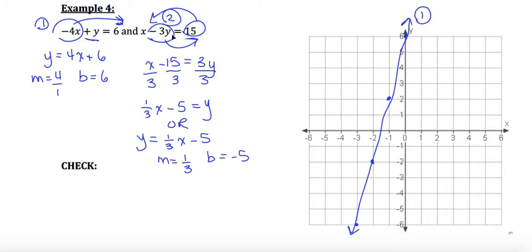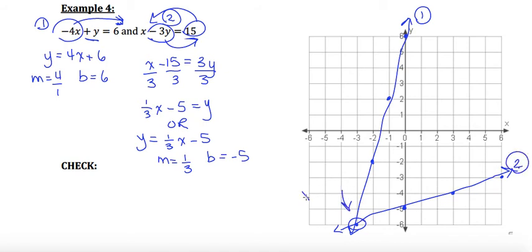And now same, we're going to graph line 2. Our y-intercept is -5. Our slope is 1/3. So I'm going up 1/3, up 1/3. Okay, so obviously our point of intersection is going to be in this quadrant, so let's go down. Down 1/3, look at that, there's our point of intersection. And now I can connect these using a ruler, nice straight line, arrows on both sides to show that it goes forever, and label this as line 2.